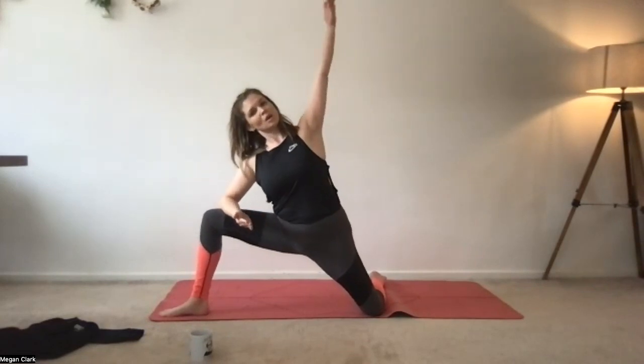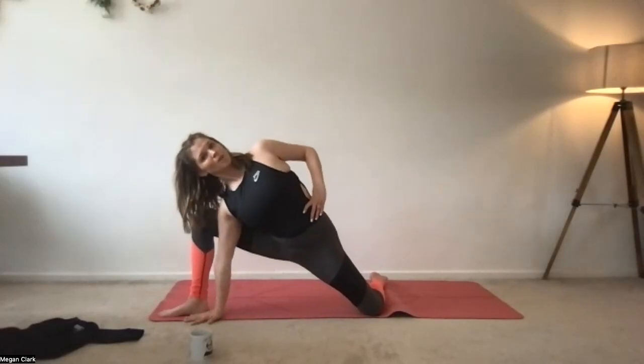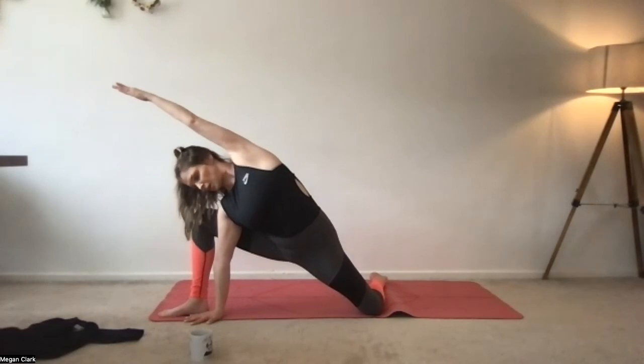And exhale, sink. Option to bend the elbow and drop it down. You bring the top hand up or onto the hips. Sinking a little deeper here. You also have the option to take it a little further. You want to bring the fingertips, the fists, the palms, sink a little deeper into that knee. The final option is to reach that top hand forward, almost alongside the ear, feeling long.